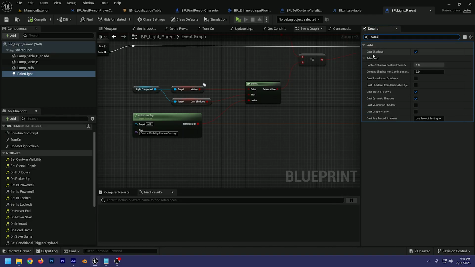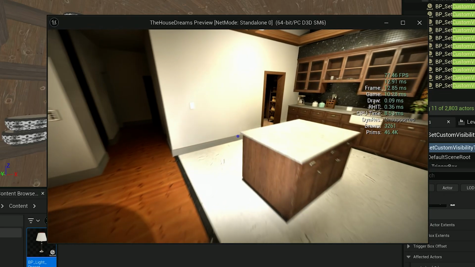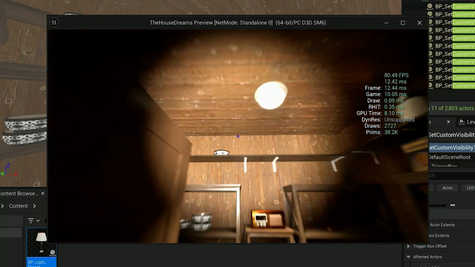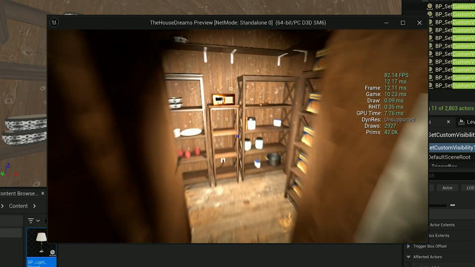So the light will bleed through the walls, but the computation for the light will be much, much easier on the CPU and the GPU. The computer will love you. Again, it won't melt down. If you're playing in the middle of summer, like I am, then it won't just be another heater heating up your room.